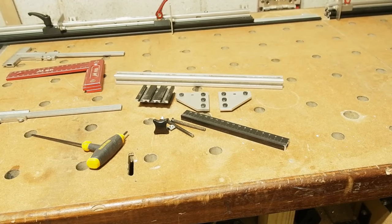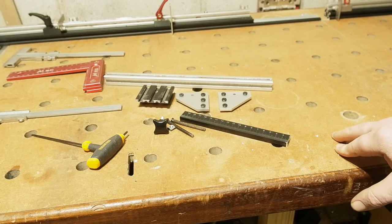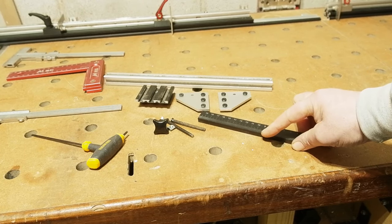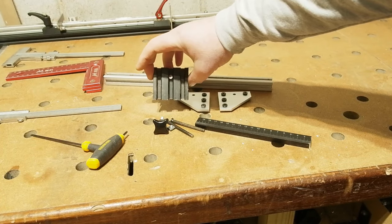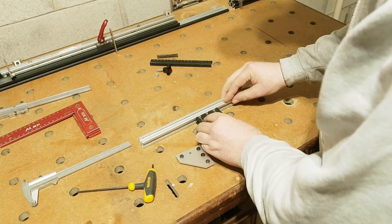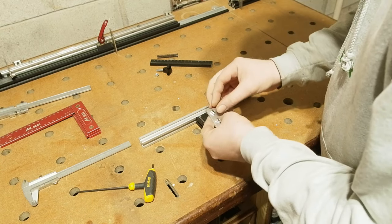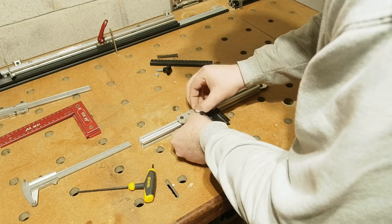A redesign is in order then, and if I'm going to bother I should try and make it better. Here's the kit I've put together: the original under rail piece repurposed as the front pin, a section of 2020 profile, a couple of alloy corner plates, and a small off-cut of 2060 profile I found in the recycle bin, along with some fixings. I have a bunch of drop-in T-nuts on the corner plates — drop-ins just make it easier to assemble than sliding T-nuts in pieces that are perpendicular to each other.